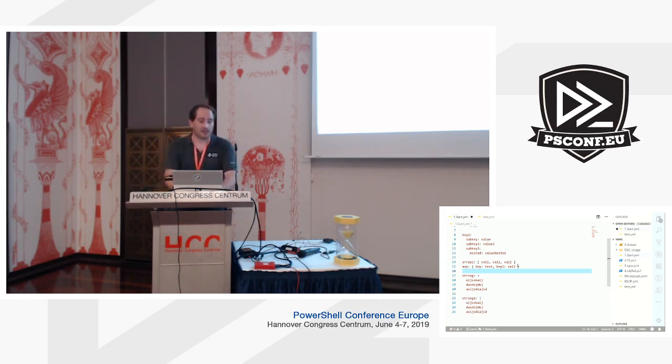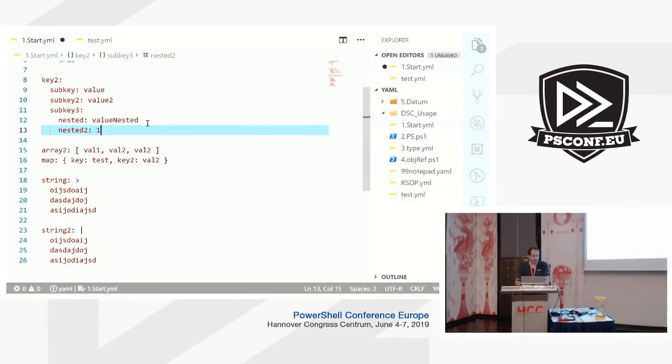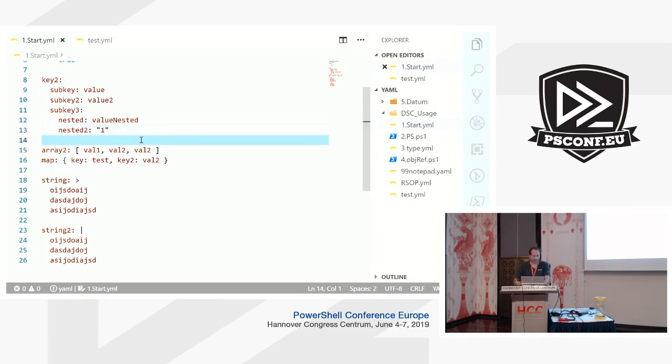The character one? That's a good question. Let's say I want to have another nested two here. And I want it to be a number, an integer. And then I just want to have a string. So let me do this. For instance, this doesn't show well with the color syntax. So that would be a string one. And you can use this, and you can use this for two. That would work, right? We'll see when we do it with PowerShell, we can probably experiment a bit and see more of these quirks you can have there. All right? Any other question?